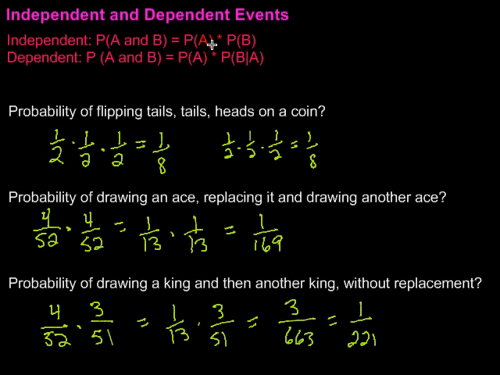So, keep in mind, typically, if there's replacement, it's going to be an independent event because then we'll have the same situation for each of our trials. If there's not replacement, then typically it's going to be a dependent event because the probability is going to change depending on what you've pulled out. And remember, we assume that we pulled out the right thing for A so then we'll find the probability of B based on that.